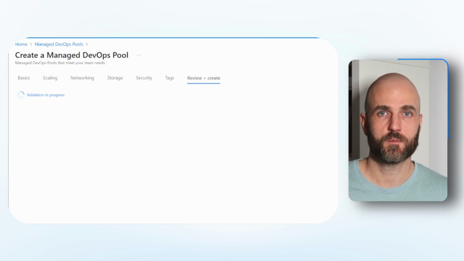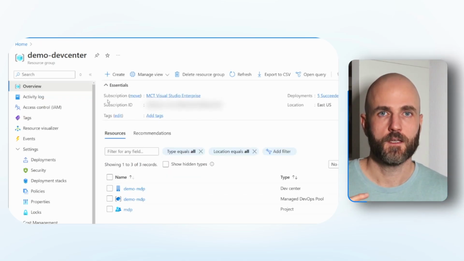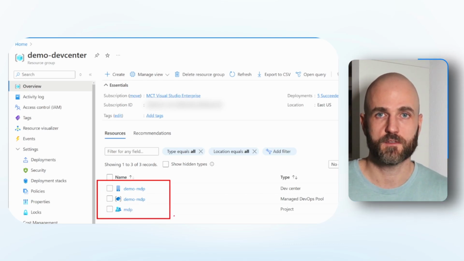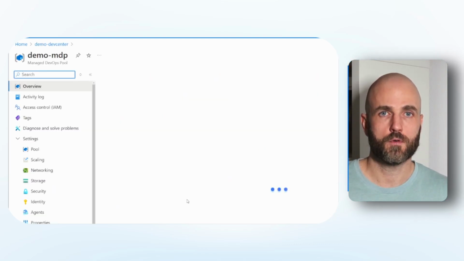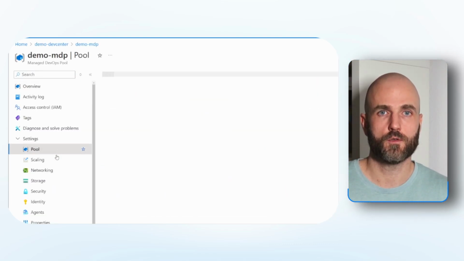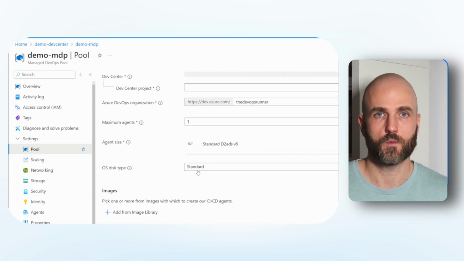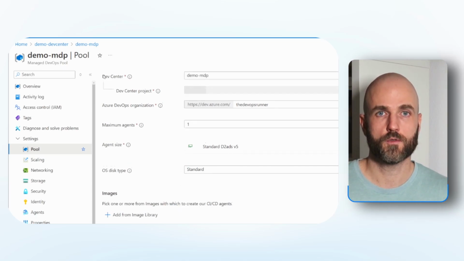Our Managed DevOps pool is now created. If you go to your resource group, you will see the various resources, the DevCenter project, and of course your Managed DevOps pool. You can visit your pool, where you will find the menus corresponding to the creation wizard. The pool menu allows you to modify the DevCenter configuration, agent counts, or OS disk type.